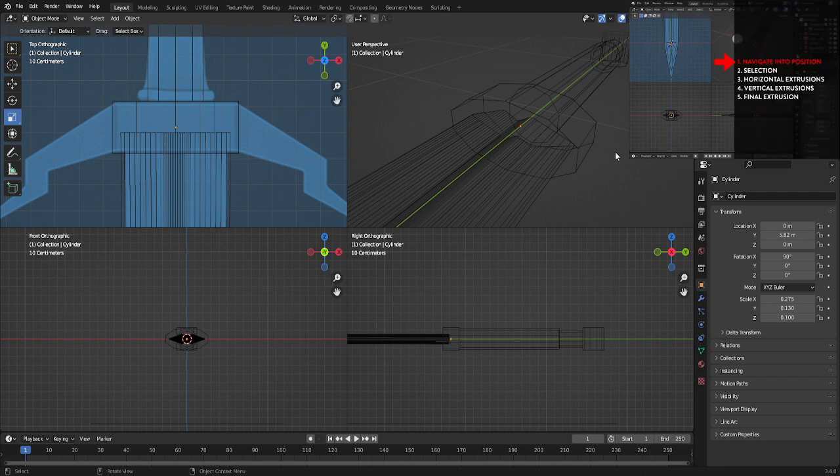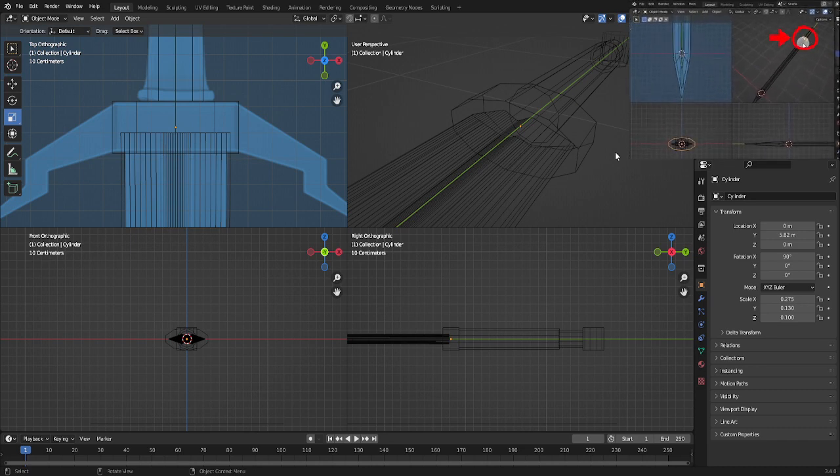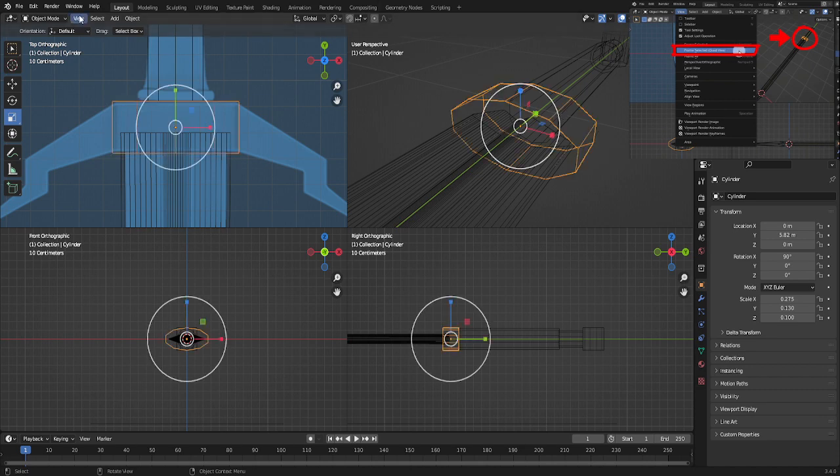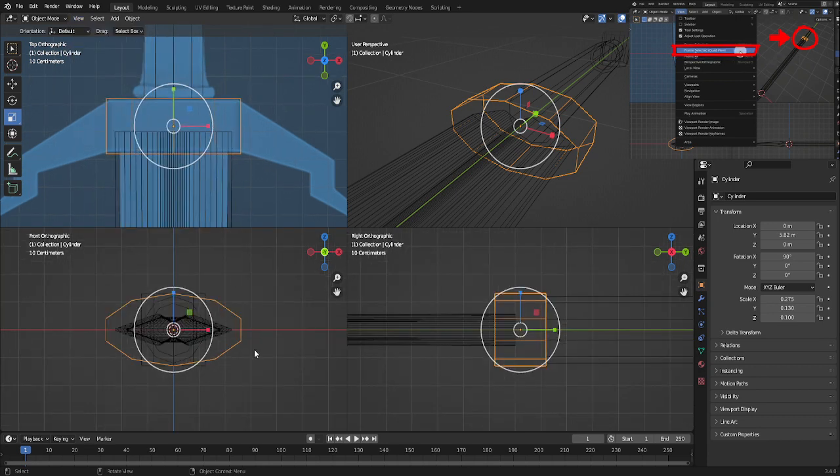Now, for step number 1, we're going to navigate into place. First I'm going to zoom out. I'm going to make sure that I'm in object mode, and I'm going to select my little tiny guard cylinder right above my blade. And then we're going to snap to this. I'm going to go up to my view menu, and then we're going to go down to frame selected, but this time we're going to choose the frame selected with our quad view, which will snap all of our quad views into place. Now is the perfect time to be doing the frame selected because we're going to be working with the guard for the next several chapters.